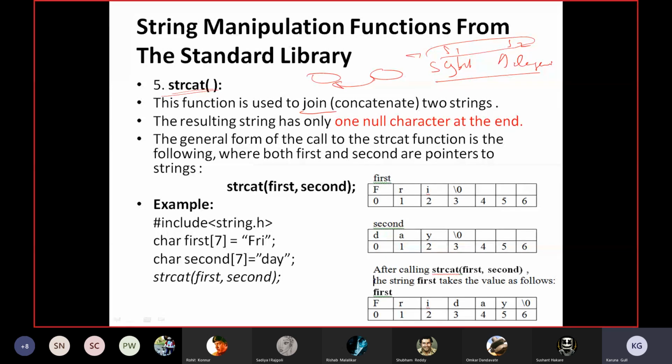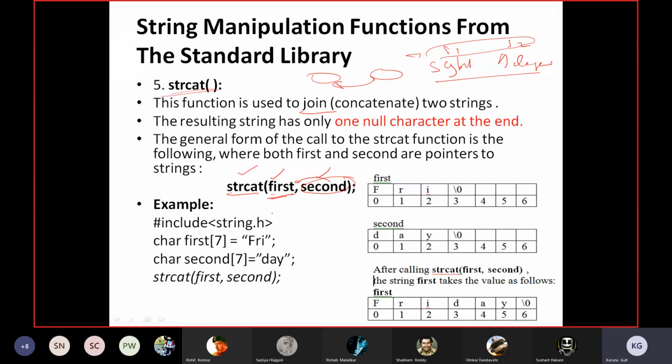Then what is the syntax for that? strcat, string cat, first string and the second string. Whatever second string is present here will be dumped soon after the first string. You already know the first string ends with the \0.